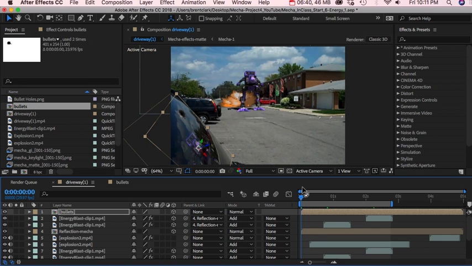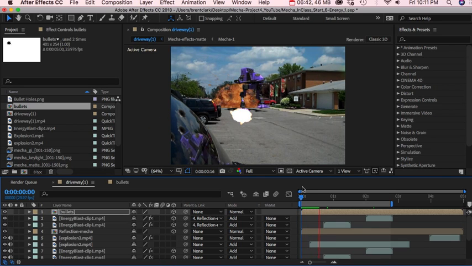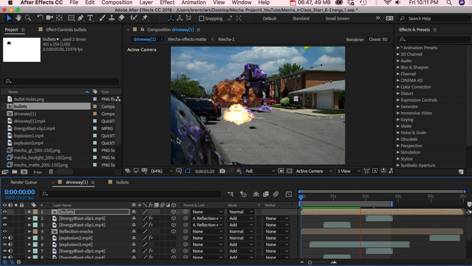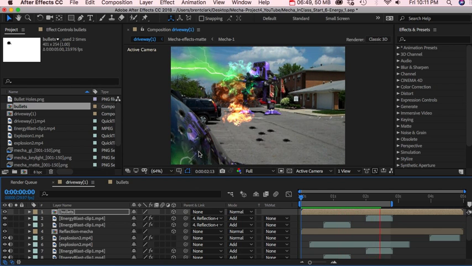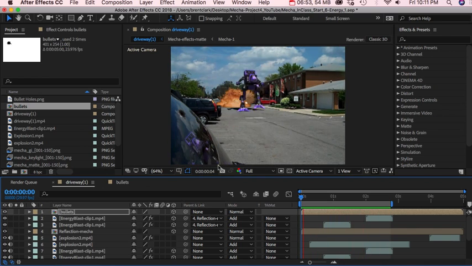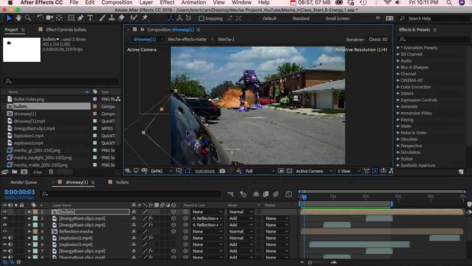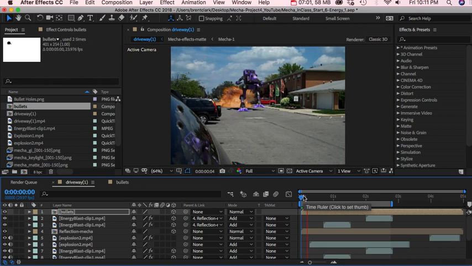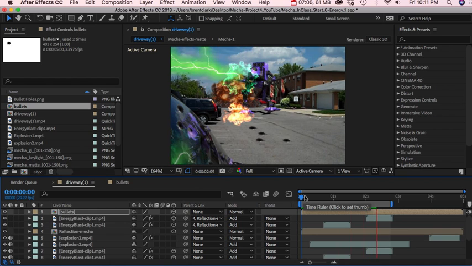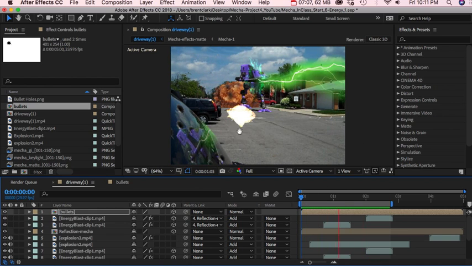Let me preview that. So can you see my bullet holes showing up over here? Looks like it takes them a while to show up down here. You can hardly see them. And maybe I could have moved it up a little bit more. But that should give you a good sense of how you can get bullets, and if you needed to, you could even add them to the mecha or anything else.